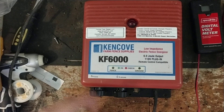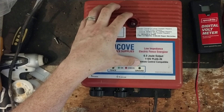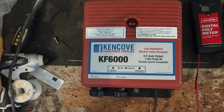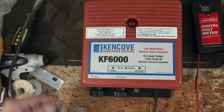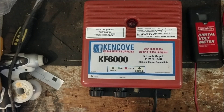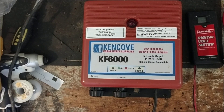Now we're back to square one again. So I would really highly recommend just sending us the unit instead of playing the guessing game and guessing which part might be bad, because it's a flip of the coin sometimes. Then it's aggravating — I've got to send them the part, get the other part back, give them a credit, the whole nine yards. I would rather have the unit sent to us instead of playing the guessing game.